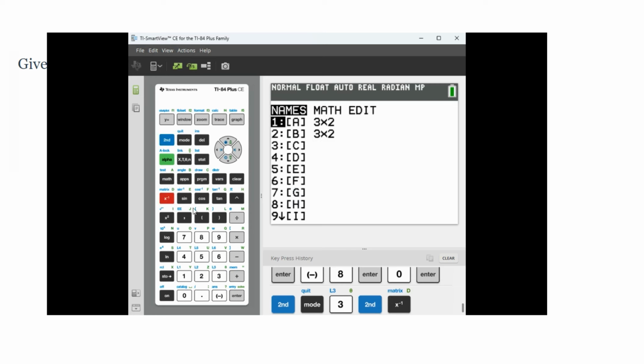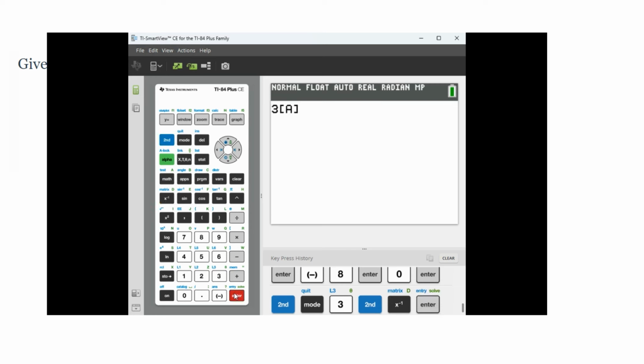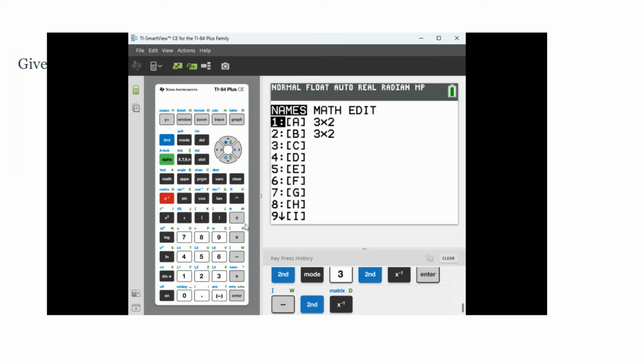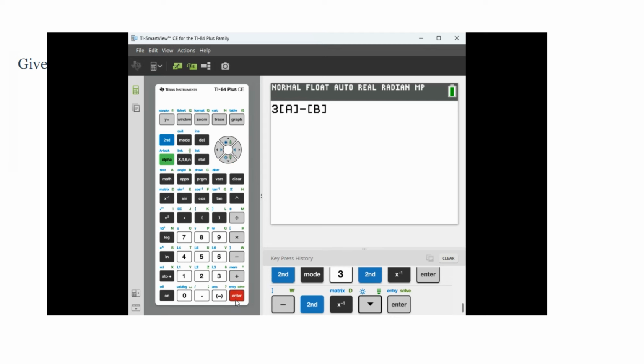and then I'm going to input the matrix A minus the matrix B. And these are going under the names. Names are how we use the matrix. Edit is how we create the matrix. So we just type this in just like it reads, hit enter, and there are our output values. This is actually your answer. So you can get this data in. I'm going to remove a thing on the next slide and show you how we can do this by hand.